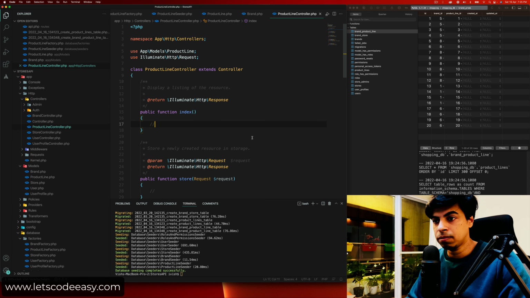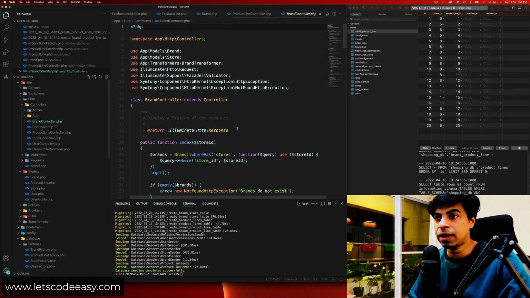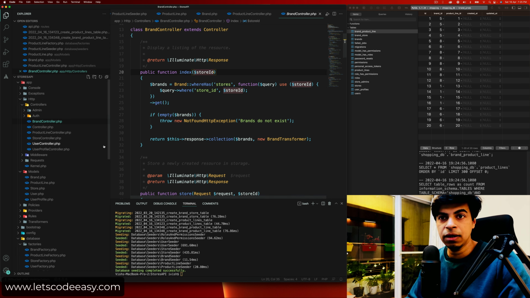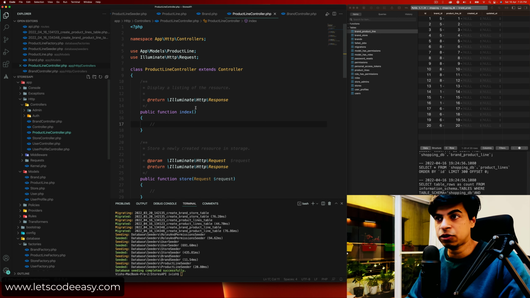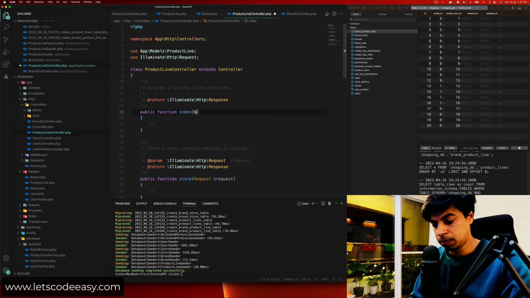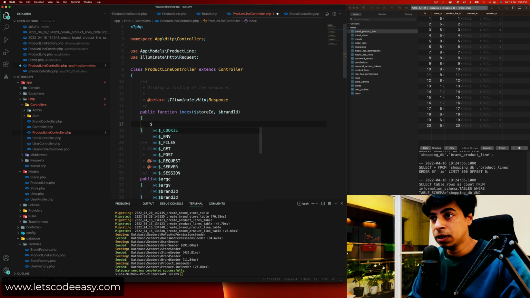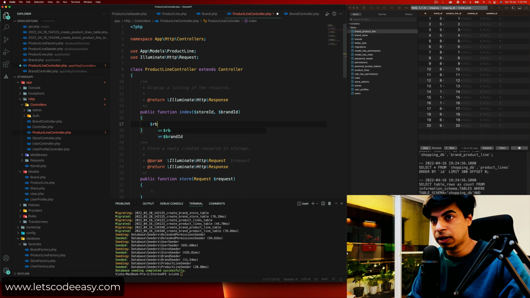So for the index, just like we had in this case, you had a store ID. We might have to pass the store ID as well as the brand ID, two things. So I'm going to pass that store ID and brand ID. So two parameters which I'm going to accept, and then I'm going to see whether the brand exists or not. That's the first step.